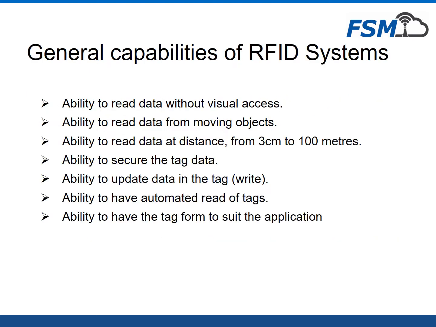The general capabilities of RFID systems, as you would see, are: read the data without visual access, within the lobe of the signal, so called, from the reader. Therefore something may not be in direct visual contact, but the information is still accessible. Reading the data on the fly, that means the target need not stop, communicate and move. It can keep moving, and that became a very important aspect for deployment into manufacturing systems.